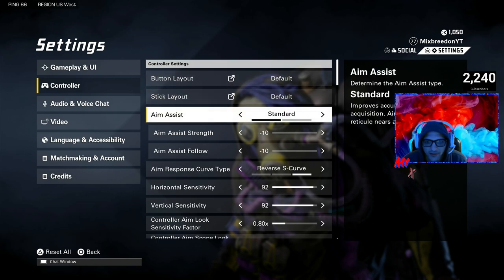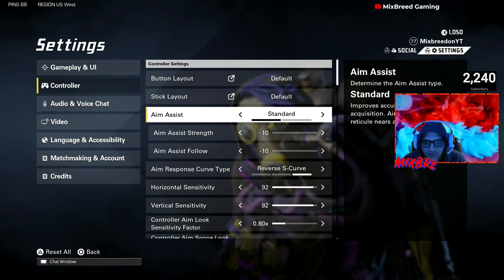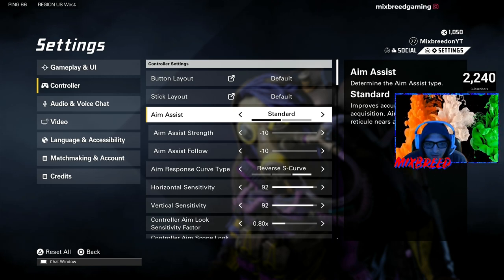Right here, I play on standard. I have a scuff, so I have my face buttons on the back of my controller, so I can slide, jump, and aim and shoot all at once. So again, aim assist is standard, aim assist strength.